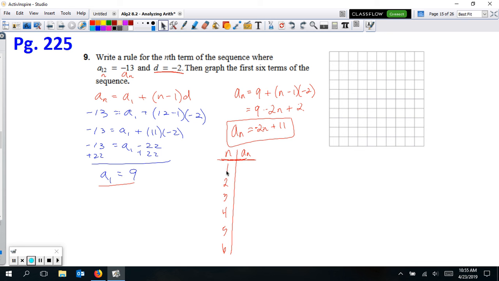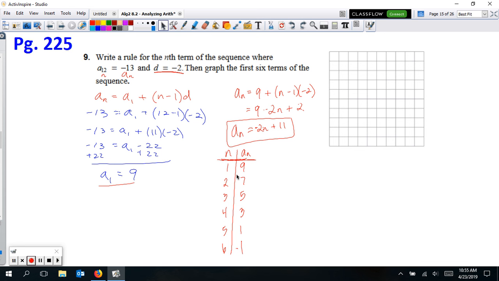We know the first term right here, a of 1 is 9 already. So we can just start right there. And we also know that we have a negative 2 as the common difference, which means we're going to subtract 2 every single time. We don't actually have to plug these numbers in and work them out if we know what the pattern is. We can just say, okay, 9 minus 2 is 7. 7 minus 2, that's going to be 5. The next one's going to be 3. 3 minus 2 would be 1. 1 minus 2 would be negative 1. And so we could just get those numbers pretty quick just by using the pattern.